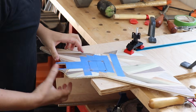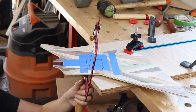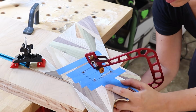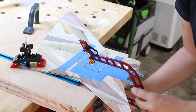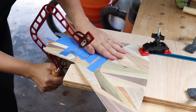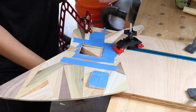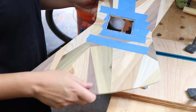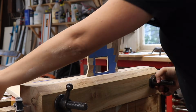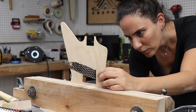I cut out a rectangle in the center of the top that will act as the sound hole. I made it this shape to mimic the shape of the pickup cover that I'm using by the neck. And a coping saw was the perfect tool for this job because I could detach one end of the blade, insert it into the hole, reattach the blade, and make the cuts. And I realized at this point that I could have used that cutout to fix my notch mistake from earlier, but that's going to be covered up by the pickup cover anyway, and I have a plan for that cutoff, so no scraps are going to waste in my shop.